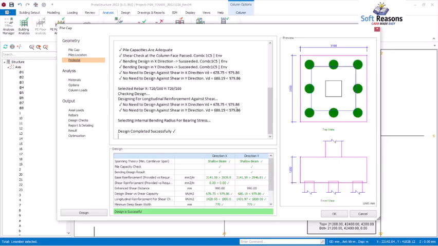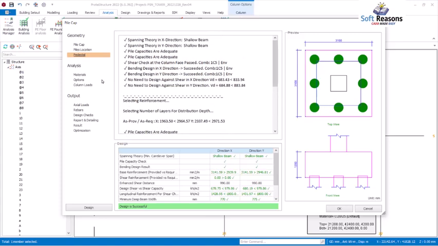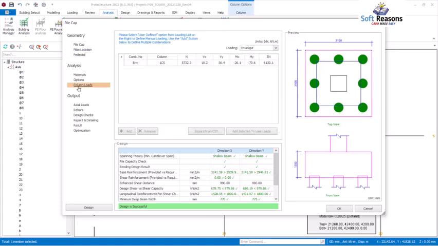You can see we have some number of piles. It's not a problem. In a subsequent lesson, I will show you how you can design the pile and check it effectively. Now I want to show you the load that you call service load. If you go to the column load over here, you can see this one is the service load: 6,130.1.